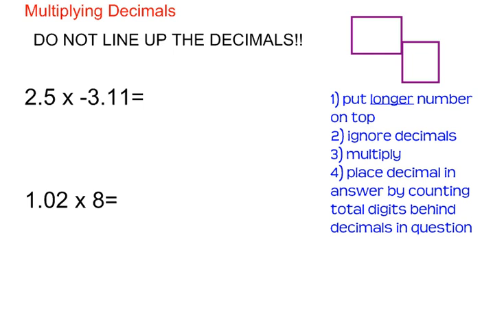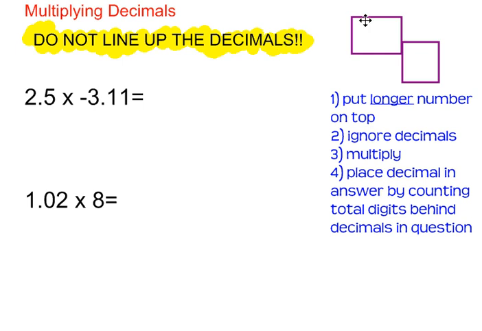To multiply decimals, we have a big rule that we need to write down, and it's the opposite of a big rule that we wrote down earlier. If you remember when we talked about adding and subtracting decimals, we wrote down in gigantic capital letters and then highlighted that we had to line up the decimals. Well, today, for multiplying and dividing decimals, I need you to write down, do not line up the decimals. Giant capital letters, highlight it.